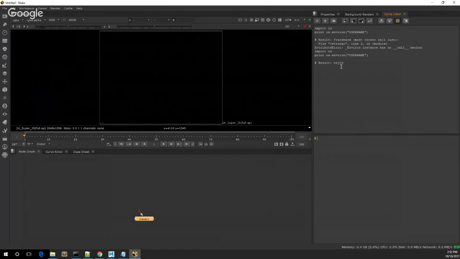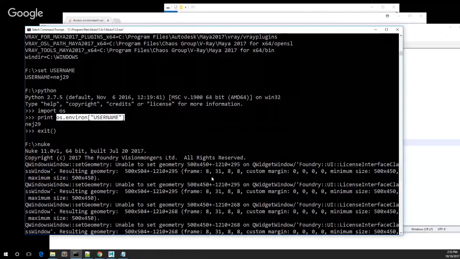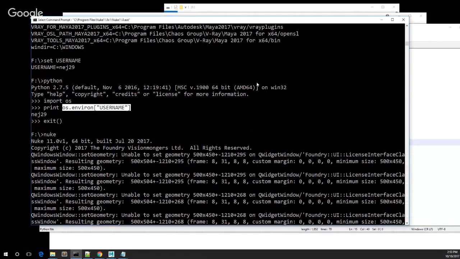And they're accessible via Python anywhere. So if I define an environment variable for a show inside the computer, inside the command prompt, I can reuse that variable anywhere, right? So I'll close Nuke, be back at my command prompt.